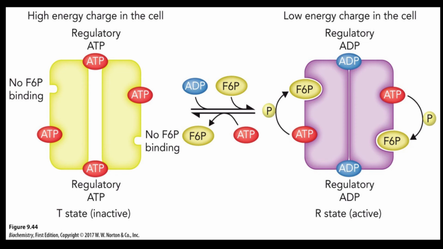Phosphofructokinase, PFK, is the most important control site in the glycolytic pathway in mammals. High levels of ATP allosterically inhibit the enzyme. A high concentration of ATP means that we are not using up our ATP. We do not need to make more. ADP and AMP compete with ATP for the regulatory site. As we use up ATP, the concentration of ADP and AMP increases and will begin to outcompete ATP for the regulatory site.